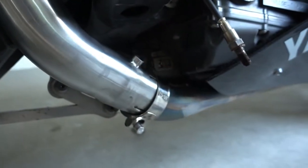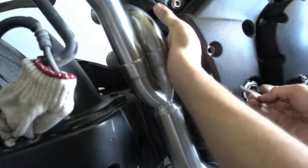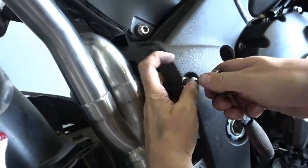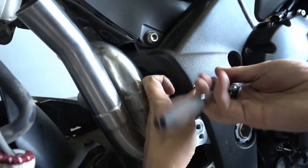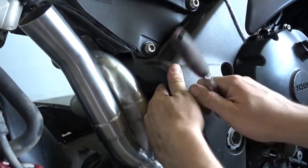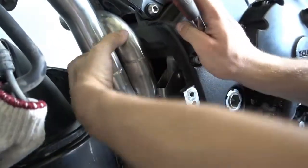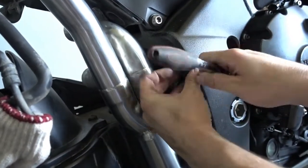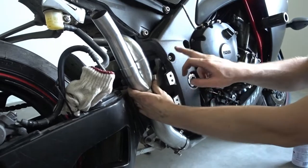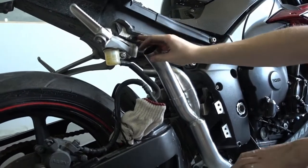We don't tighten it now because we still need to check the alignment later. So what we do now is we connect this bracket here. This mounts just like the original one did before. But again, also here, just put the bolt hand tight in. Don't tighten it so far, because when we install the mufflers, we still need to check on the alignment a bit. It might be necessary to move the pipe a bit up and down to get the fitment correct. So I just put this bolt in. It's not tight. You can see the pipe still can move a bit because we still need to check the alignment when we put the mufflers on. So don't tighten it right now.